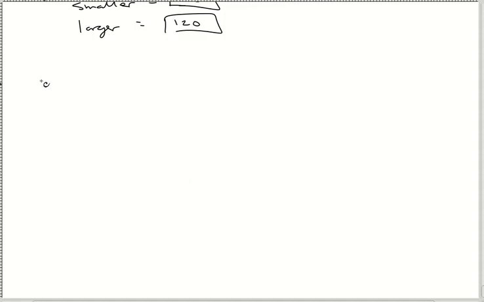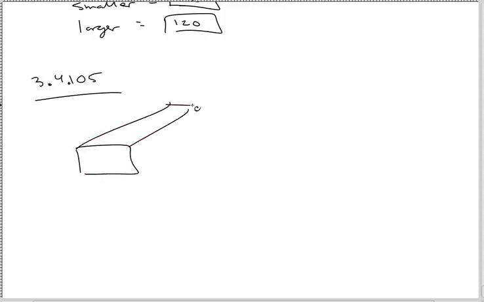Next question. 34105. So I have a box, and I have b. They use lowercase b, so I'm going to try my hardest there. B and L. So it's like a box that you ship, like a cardboard box you get in the mail.